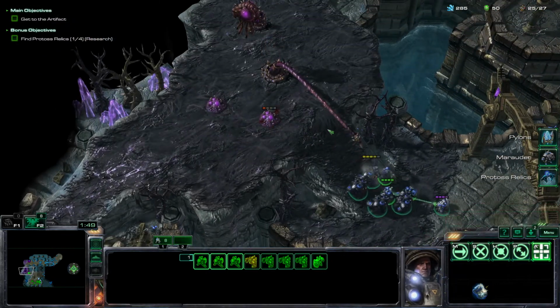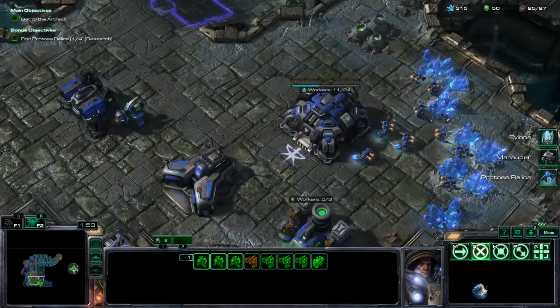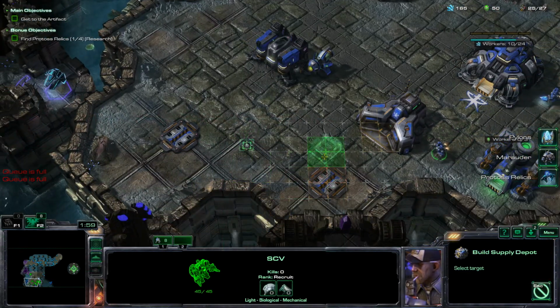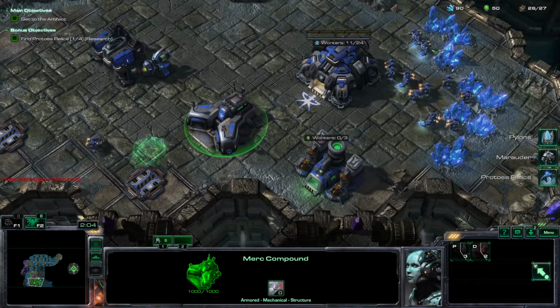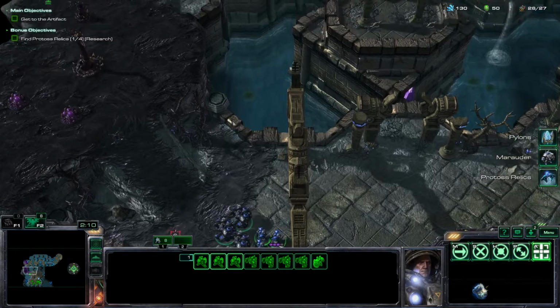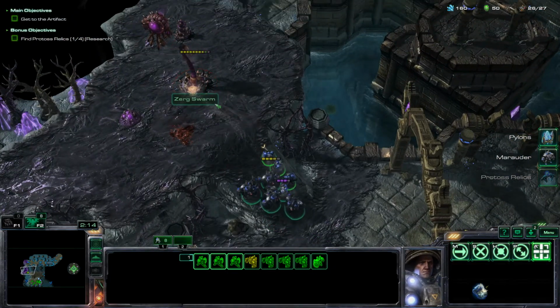I don't know if our army's big enough to do so. Oh shoot, we gotta push through. Hold on a minute here. Heal up. We gotta push through their lines in order to get to that Protoss artifact. So let's go ahead and build up just a couple more forces. Get some supply depots going. Maybe call in war pigs. You know what? I'm gonna be a little greedy. Go straight for it.